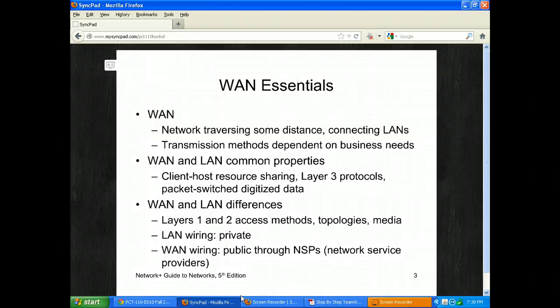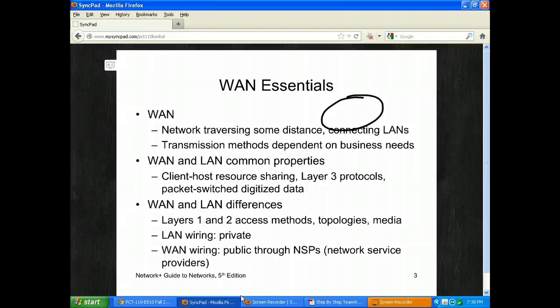There are some common properties between WANs and LANs: the client host property, layer 3 protocol, packet switching. Just like tonight, as I'm presenting, I'm using an actual web service called mysyncpad.com that's putting the screen of my iPad through a WAN app. This would be the client, my iPad, and the host would be mysyncpad.com, where it's hosting that screen. As things happen on my screen, they're also happening on the overhead, everything I do here being mimicked onto that using WAN topology.